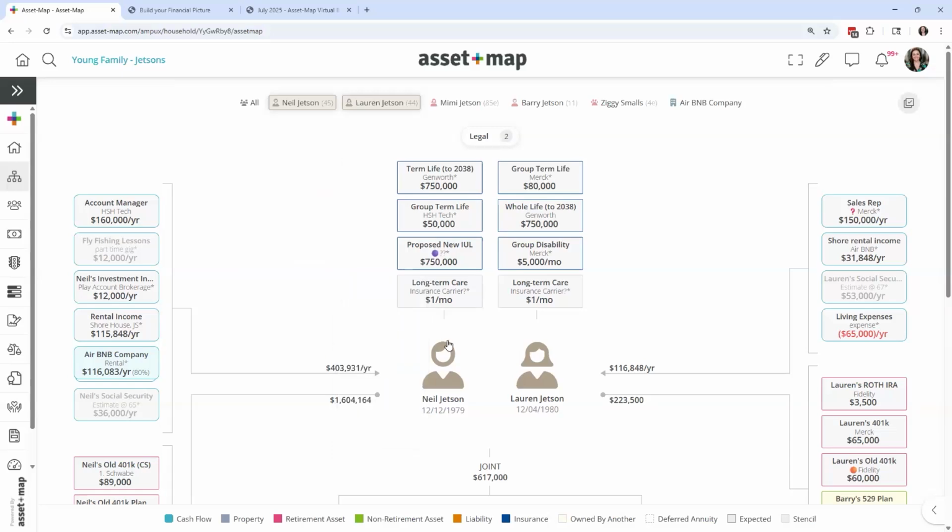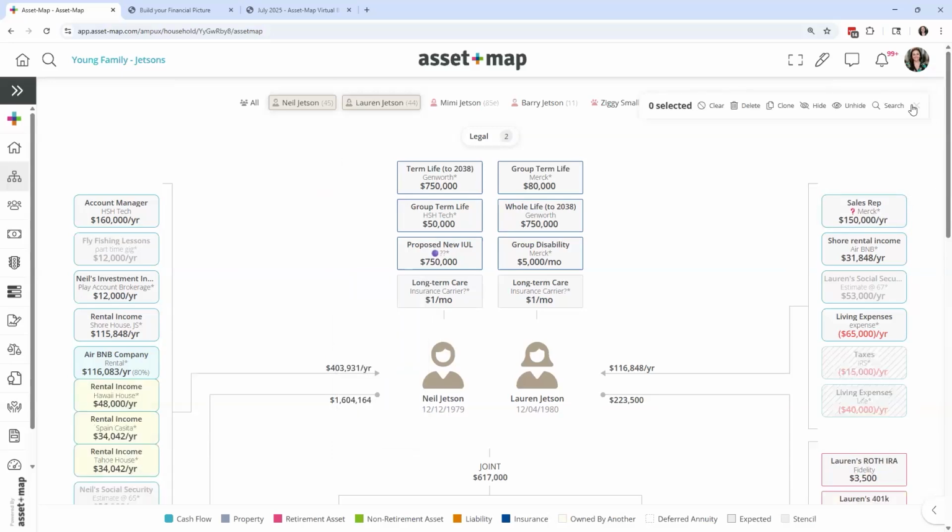I actually find that the easiest way to leverage this is to simply use your search and select tool. See how I had these two expenses here? I hid them. Because I hid them, they are hidden from the asset map. Now, all of this to say, I can bring them back at any time. So let me show you how this works. First, I'm going to select these two, and I know they're hidden because they are grayed out and they have these little lines over them.